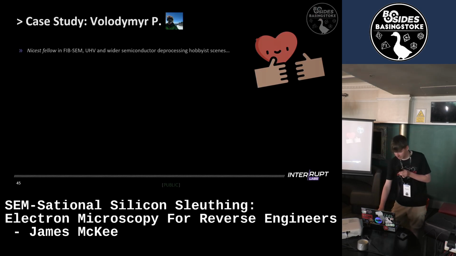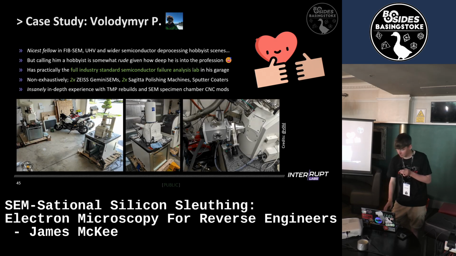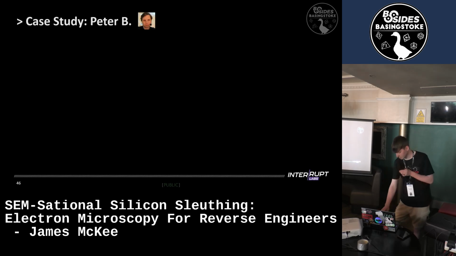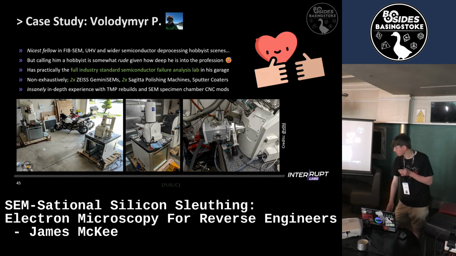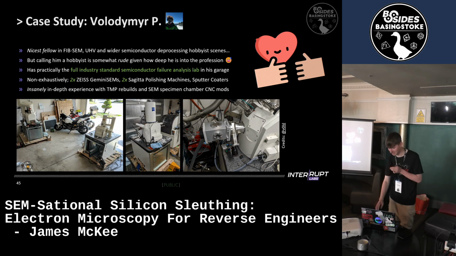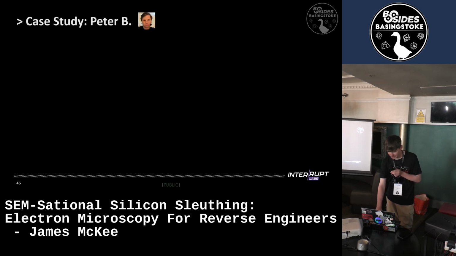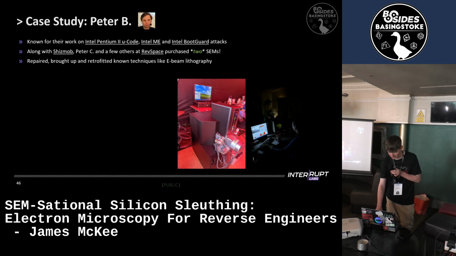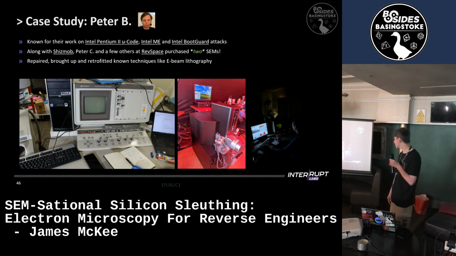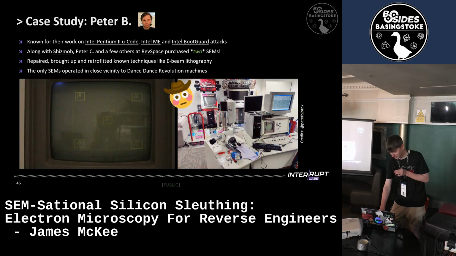There are some case studies, a bunch of friends and people in the industry who do have these. Vladimir, that's just his garage. There's like 3 SEMs in there, a bunch of motorbikes. As you do, it can be done, but it's a lifelong sort of activity of collecting these things. Peter, over in the Netherlands, has a bunch of SEMs, but also a Dance Dance Revolution machine.